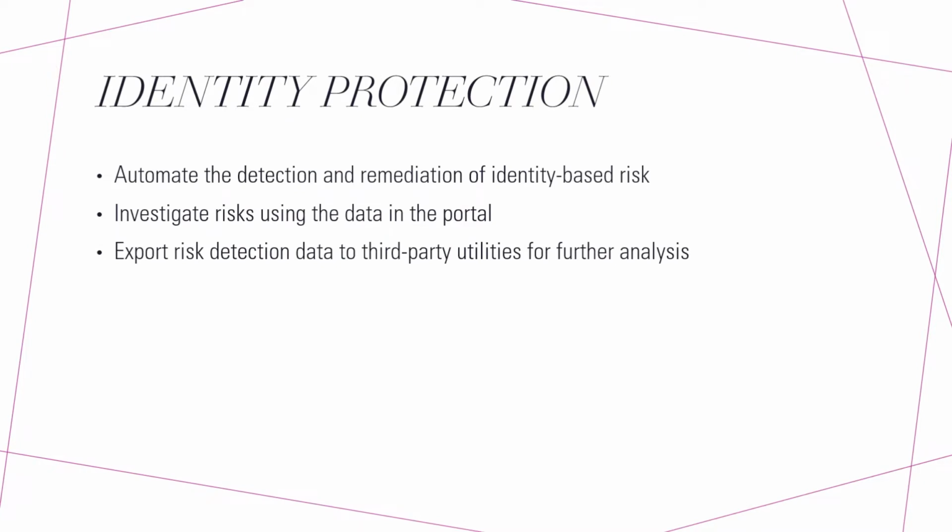So identity protection is a tool that allows organizations to perform these three key tasks. First of them is automate the detection and remediation of identity-based risks. The keyword there is identity-based risk. Investigate risks using the data in the portal, and then export risk detection data to third-party utilities for further analysis.